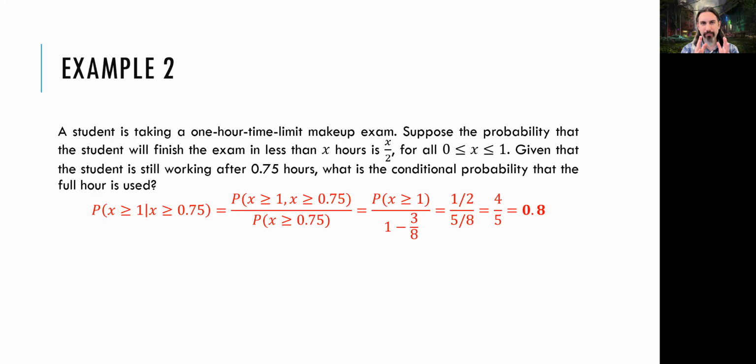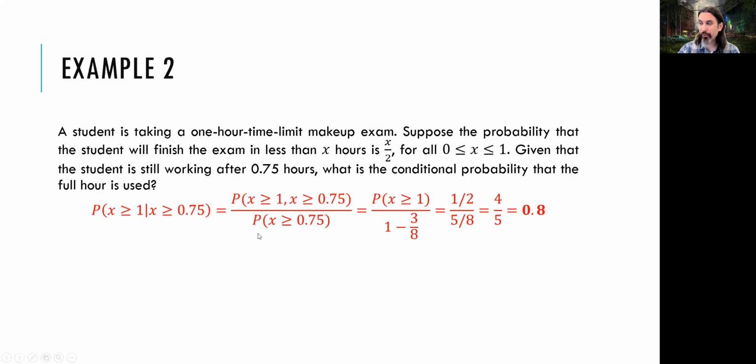We have already spent 45 minutes. Are we going to spend an hour in this one? We are looking for this probability. So for this conditional probability, again, we will use the definition and the formula, and we will get this part. As you can see, this is an intersection from the definition, and this one is the condition part, which comes over here. Now, this intersection, x is greater than or equal to 1 and x is greater than 0.75. Again, we can see a subset here. X is greater than or equal to 1 is a subset of x is greater than 0.75. So this intersection will yield the probability of x is greater than or equal to 1.